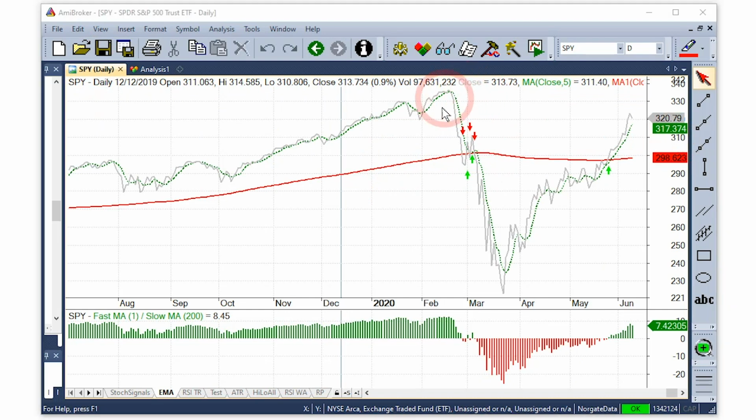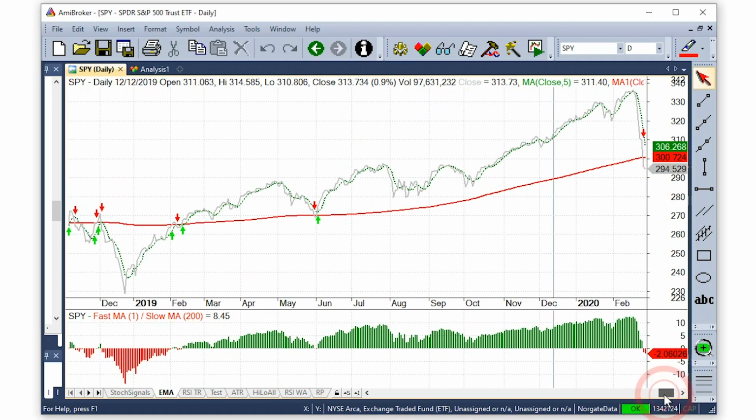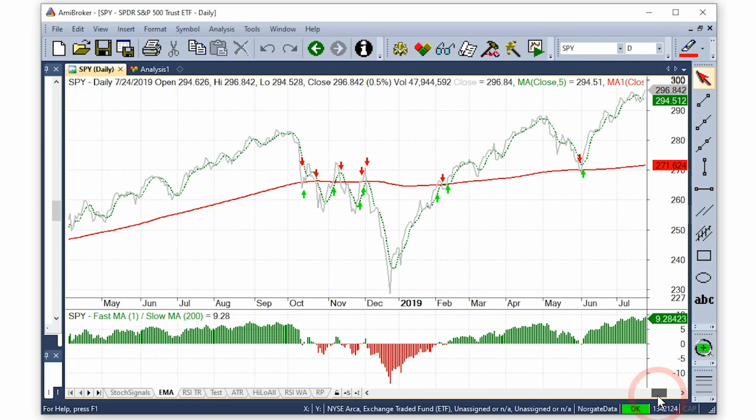And there you can see those whipsaws that you're going to get here that we had in February and March, and we just got a cross now. That hasn't whipsawed. It is still a valid signal. But we can go back through the chart, and you can see here in October, November, we had some whipsaws as well. This oscillator below just shows the difference between the 1-day and the 200-day SMA. So we can see a lot of signals coming out.